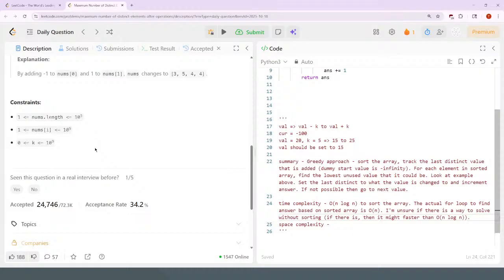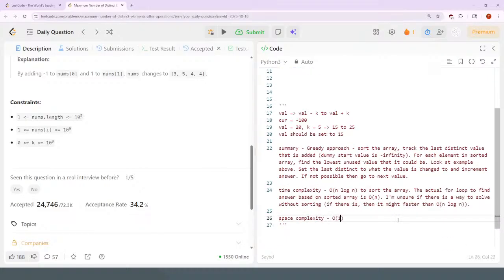And I'm unsure if there's a hash way of doing it, like a hash table. Unsure, I don't know. Space complexity is just going to be O of 1 since no extra space is needed.